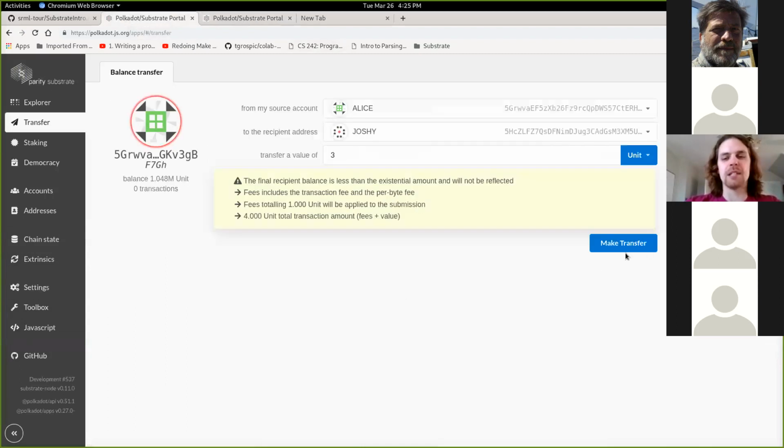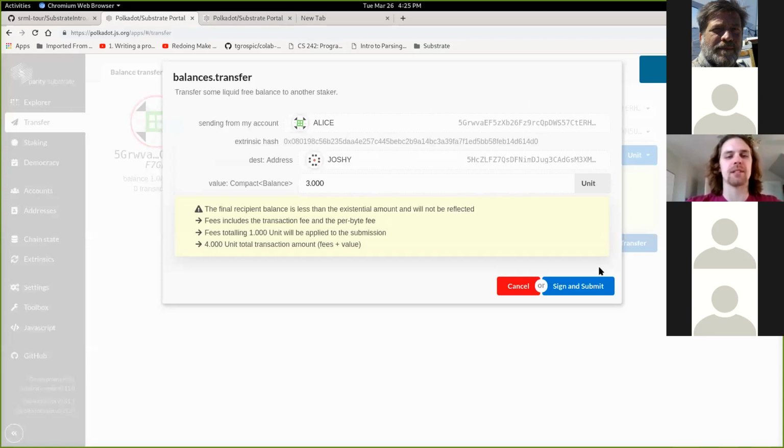Okay. In the meantime, I'm going to submit this. I know the interface is warning me that this isn't going to go through. I'm going to go ahead and try it anyway, just to see what happens. So those 5 or 6 accounts that came preloaded all have the private keys already installed, so we can sign things on their behalf. This is just a convenience to play with the network.